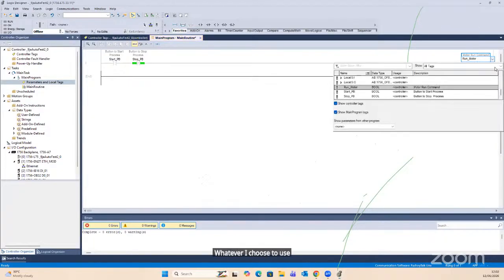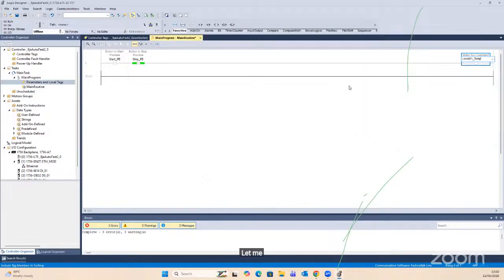It's my problem. So let me tag it to this. What do we observe? Why do I have red here now?